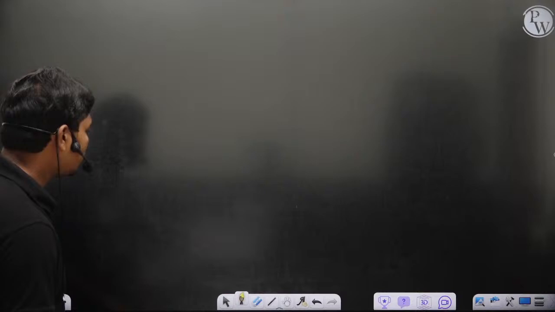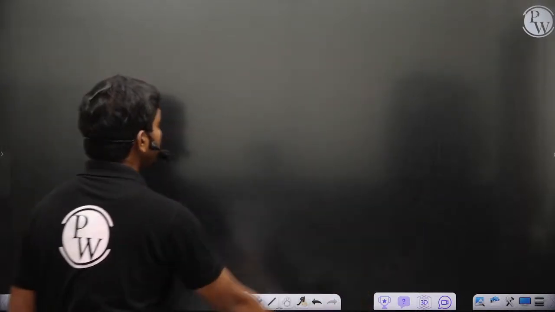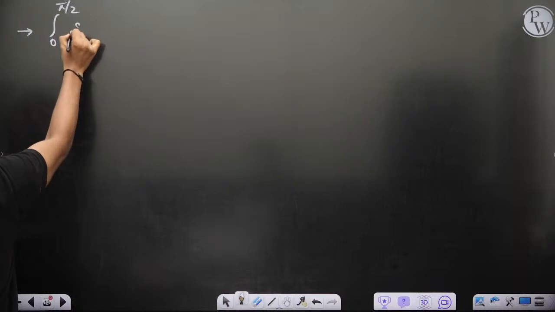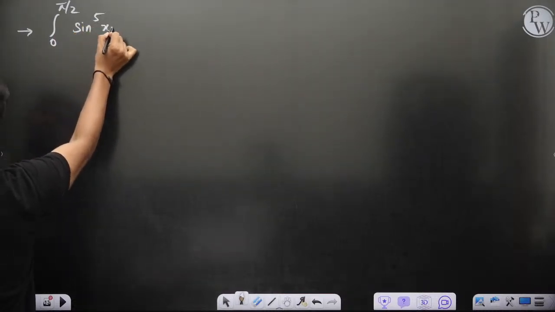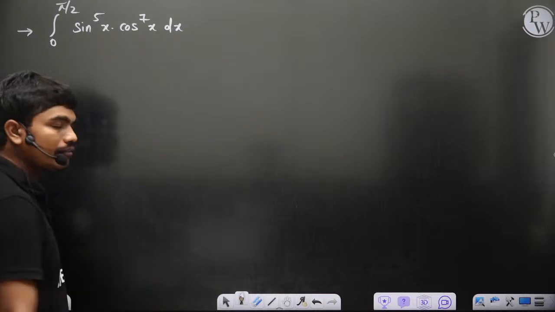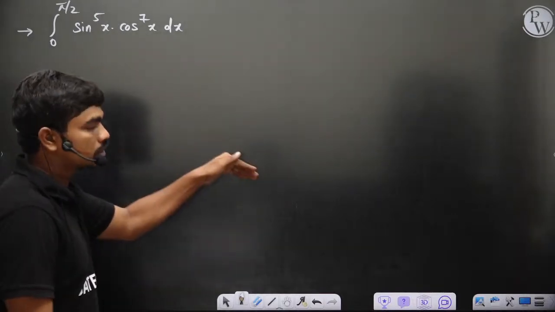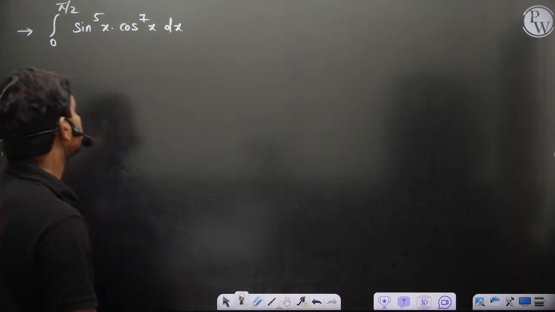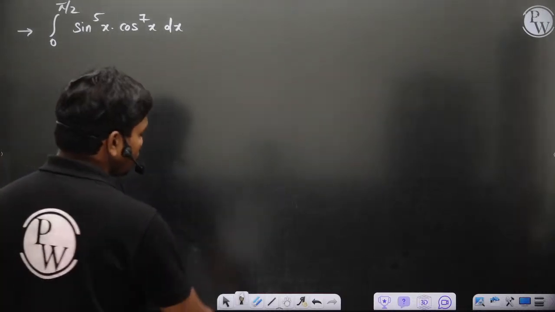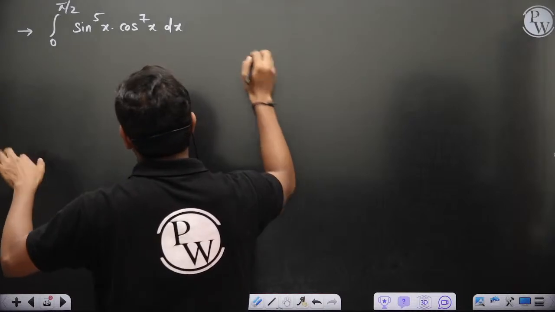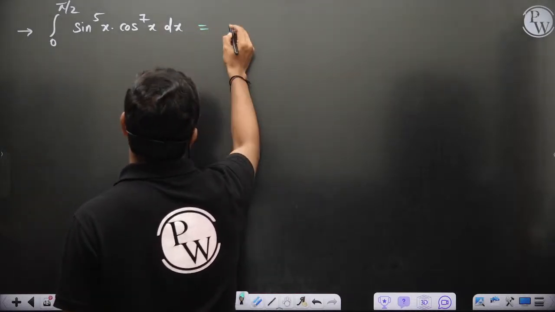And now let's work out some complicated example. Maybe integral 0 to pi by 2 sin power 5x into cos power 7x dx. So this would have been really a bit of a long calculation. If you attempt to do this question, then ultimately it's a long calculation. Okay, so in fact how you do this is, see, I'll tell you. Normally the classic way of doing this, when people give these things, let's say this reduction formula and all, if you forget, you can do it in one way.